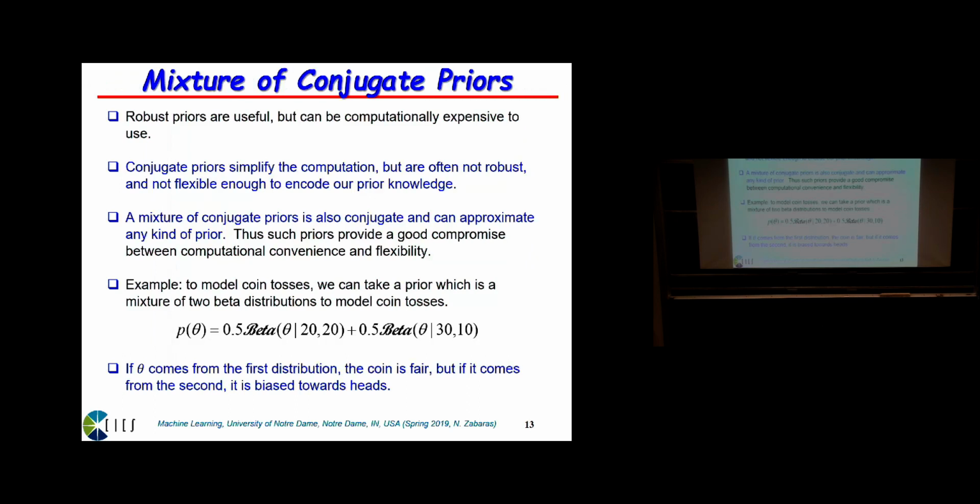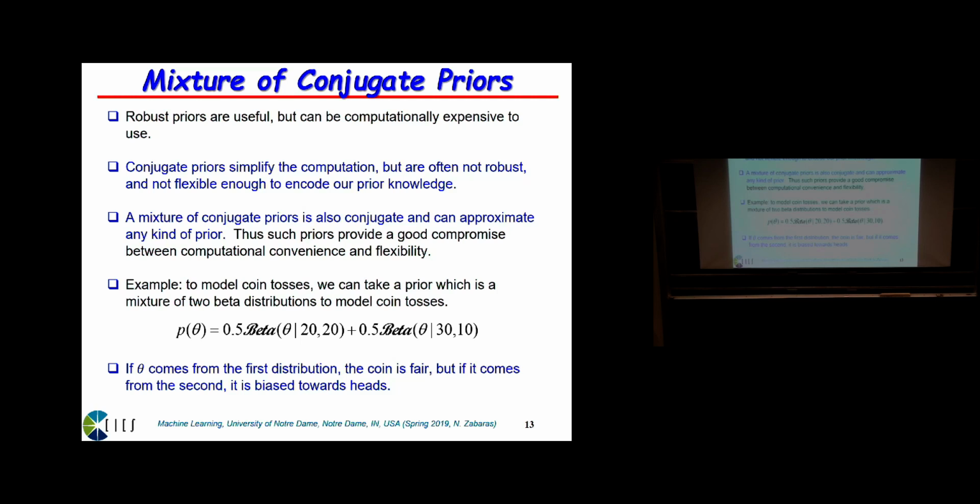All right. So I'm going to do one example right now, and I wish actually we had this as a homework problem, but you know, there's always room for another homework, right? So what I'm going to do is try to convey that if you are not very happy using a conjugate prior because you think it's mathematically elegant, but somehow you don't feel it's the right prior, what you can do is use a mixture of conjugate priors.